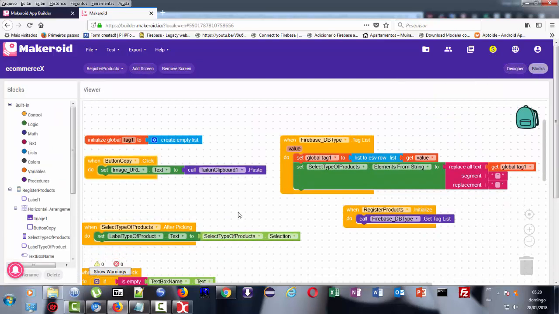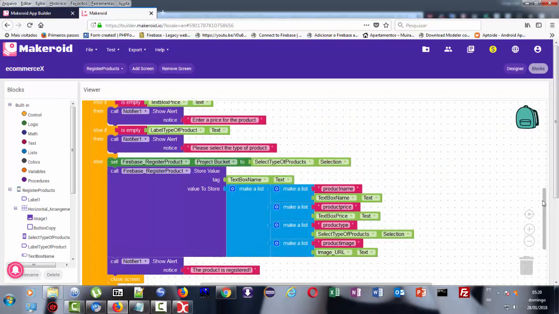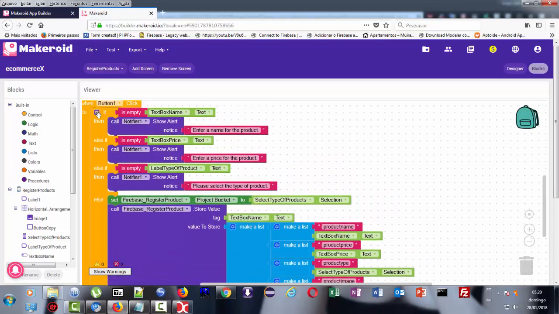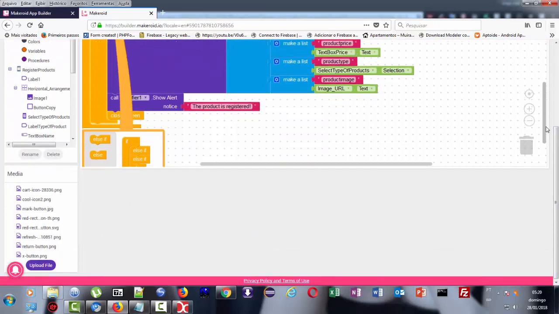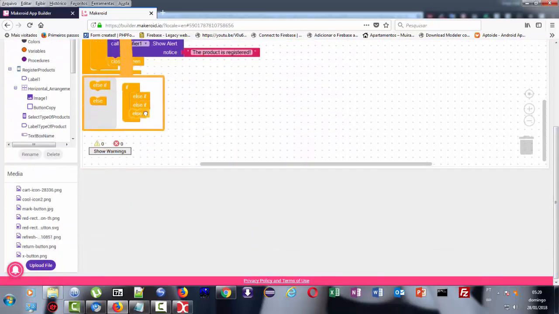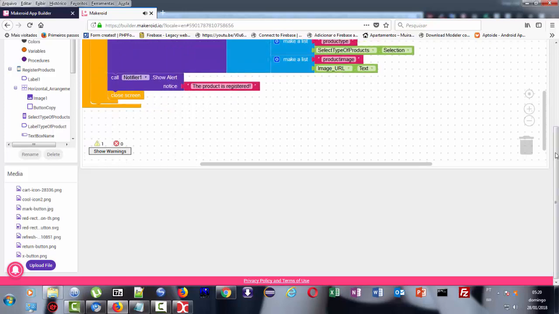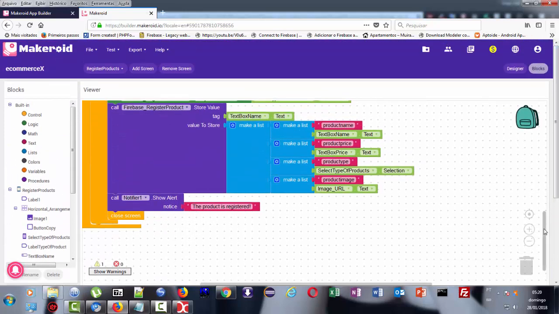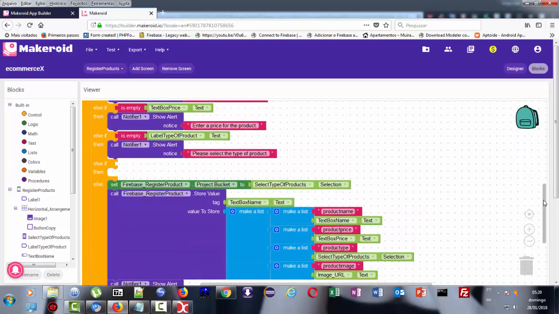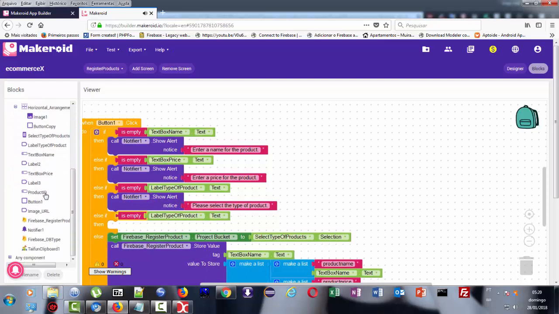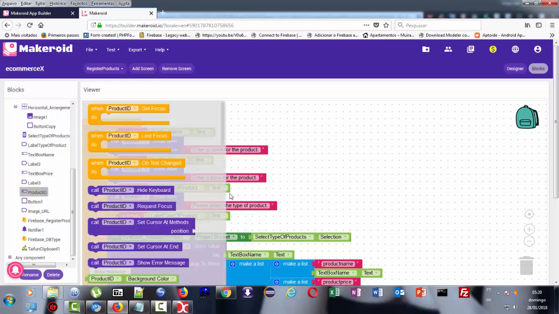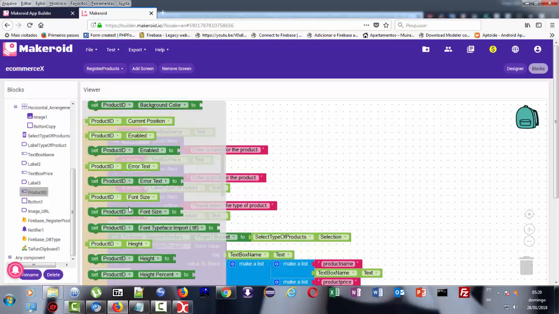So on the blocks part we are going to need another if statement here. We are going to check if the product ID is empty.